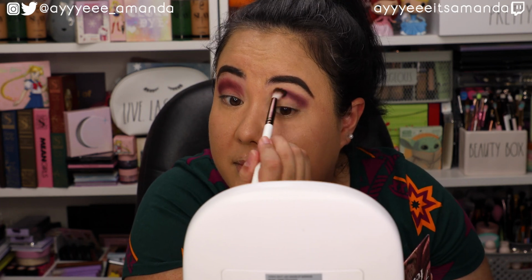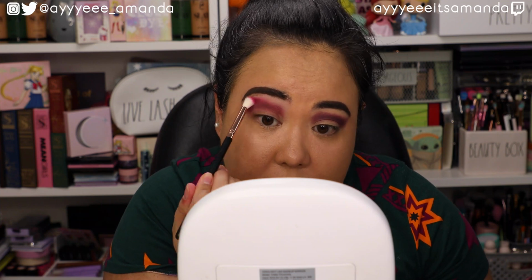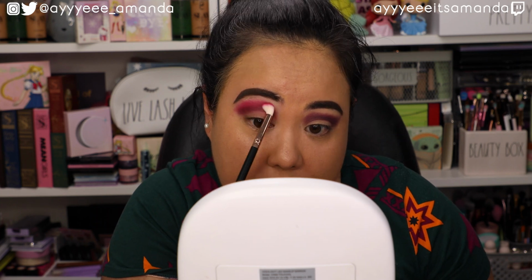It's a little bit more stubborn on the concealer side, and it's showing up a lot more purple, like how it is in the pan, versus on the side with eyeshadow primer. Definitely making a mess though in my pan with all the kick up. I'm finding myself having to work a lot harder on the concealer side to get this blended out. Oh, I like this combination of Telltale and Hen Party.